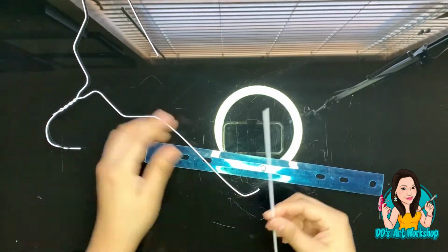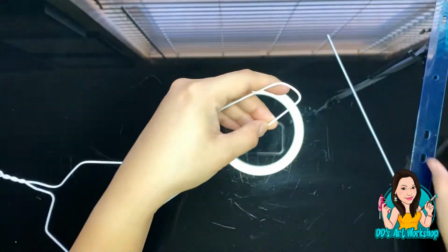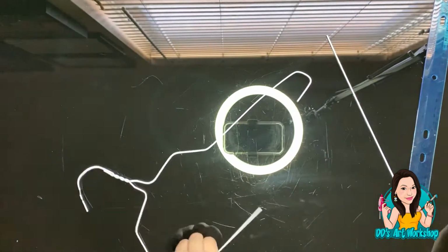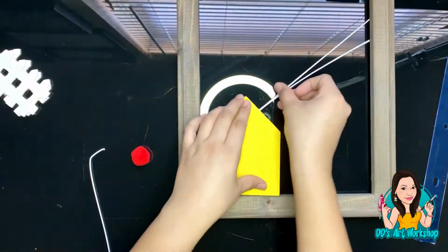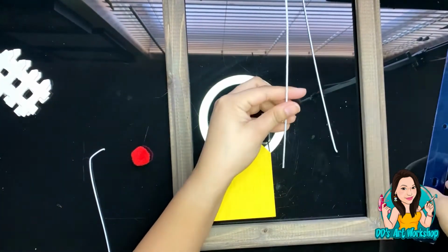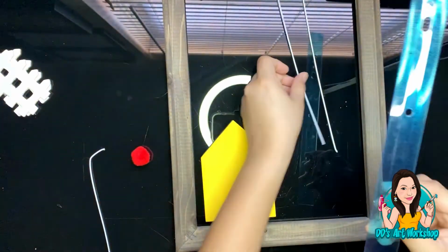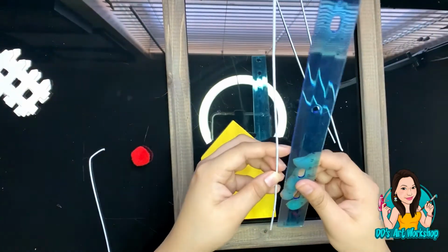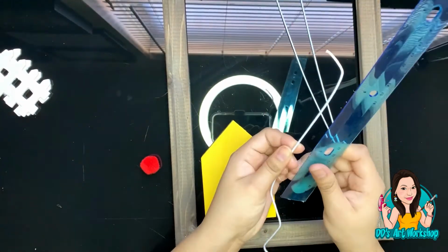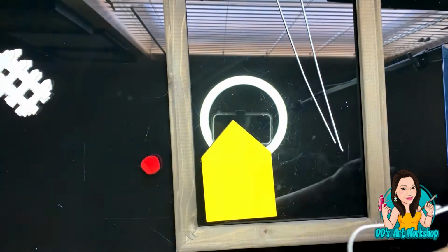Go ahead and just cut a few of these, and I'm going to be cutting them in different sizes. I cut about 6 of these wires, and this is just depending on your frame that you're using, so you can go ahead and just get an idea on how long you want it. It doesn't have to be perfect, because either way we're going to be gluing some balloons on here later, and you'll see that part in a bit. So just go ahead and get an idea and use your imagination.